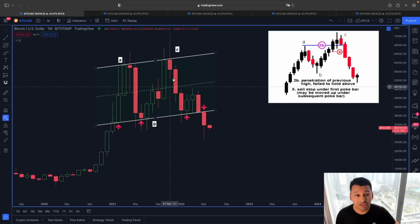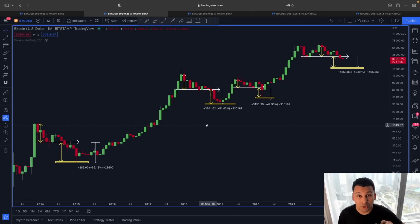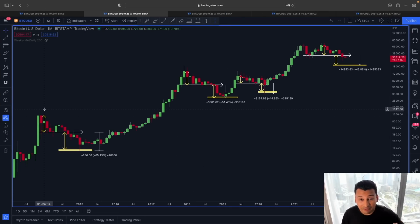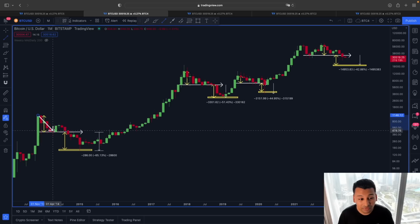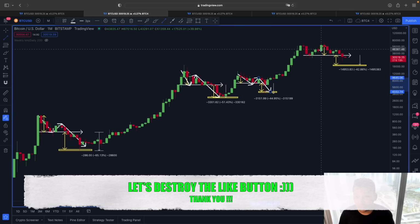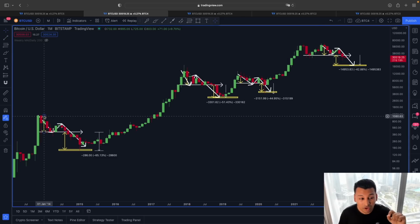Not just this ascending channel or the 2B reversal pattern, also this example we talked about in my yesterday's video, we found out that each and every time the price of Bitcoin has formed this dead cat bounce type of scenario, what has the price of Bitcoin done? The price of Bitcoin has shown a bigger retracement, and this retracement ended when we approached the target from the top till the bottom line.